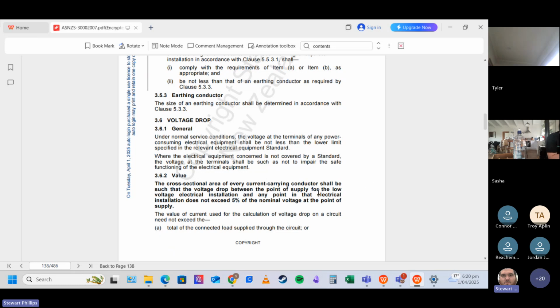So, what is that number? For a 230 volt installation, what is the minimum allowed voltage? What's the lowest voltage we can have in a 230 volt standard installation?